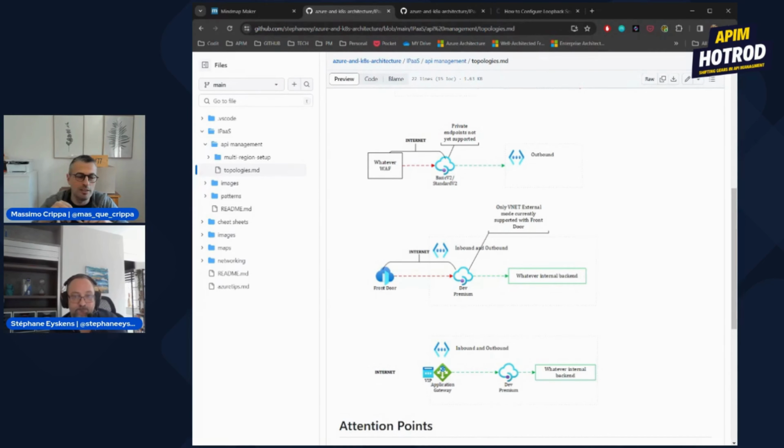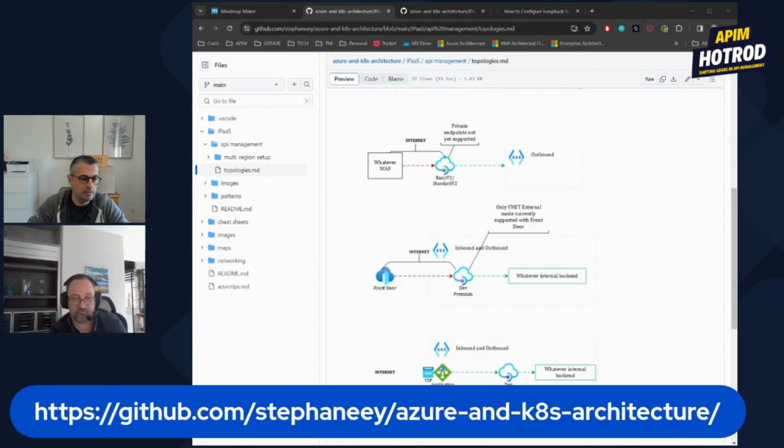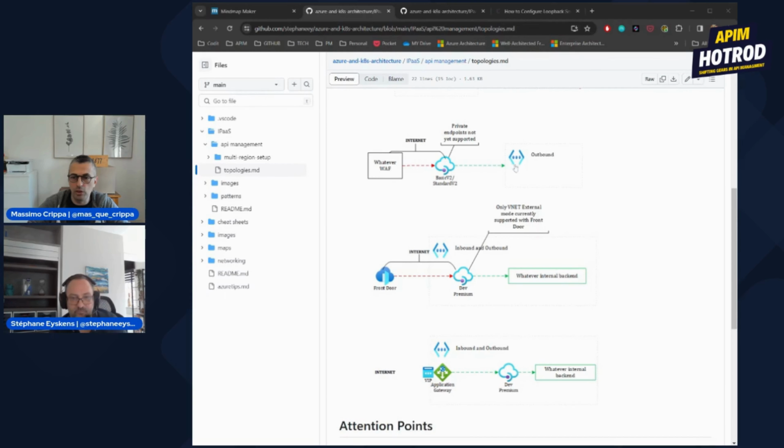So I thought it was nice to look at this repository that you let me add here on GitHub, published by Stefan, where you have some topologies of API Management, and we can clearly see which tier supports which kind of topology.